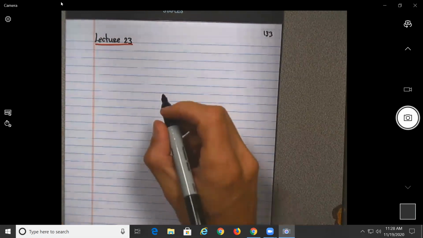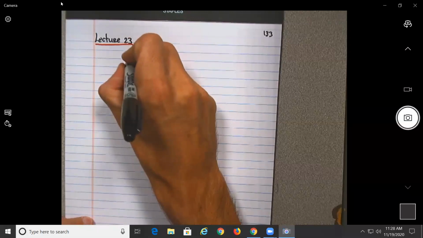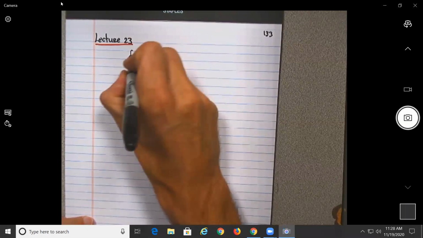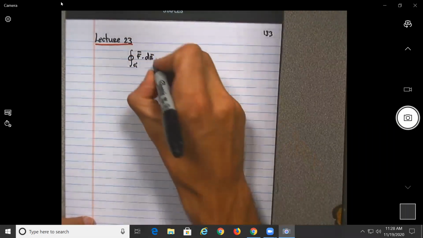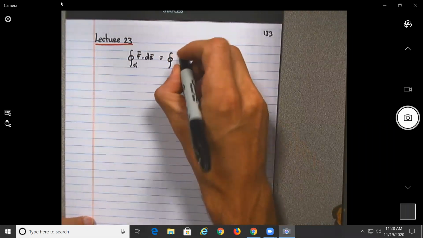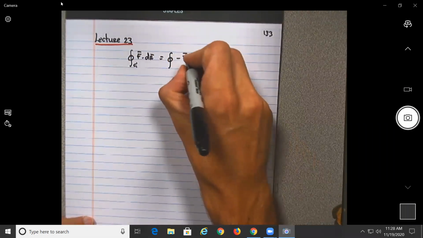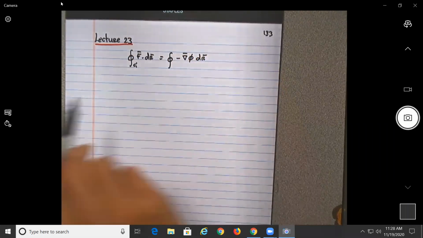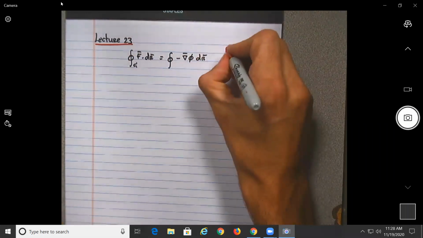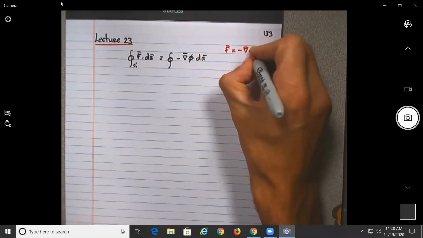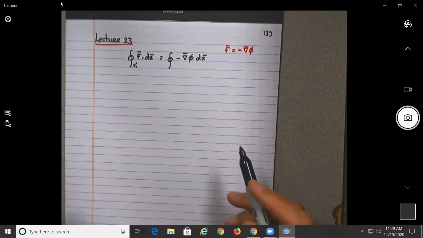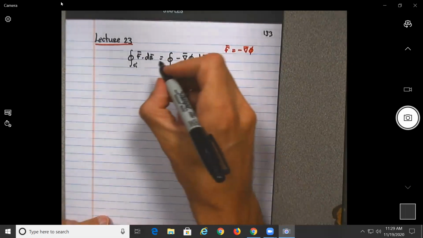All right, so now what we need to prove is that this one here, the integral of F dr throughout the contour, will be equal to... because F, from the previous page, we know that if it's conservative, you can write it under the function of the potential, no? All right, so the proof is very simple, really.